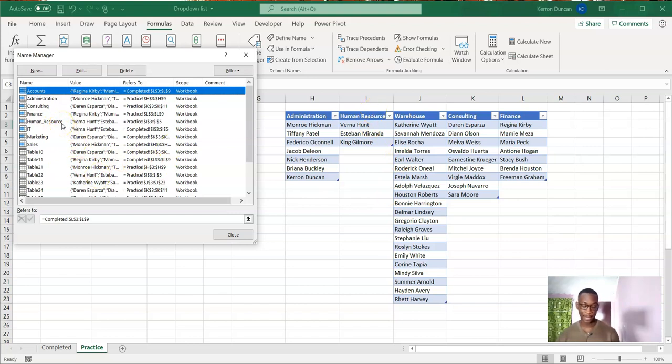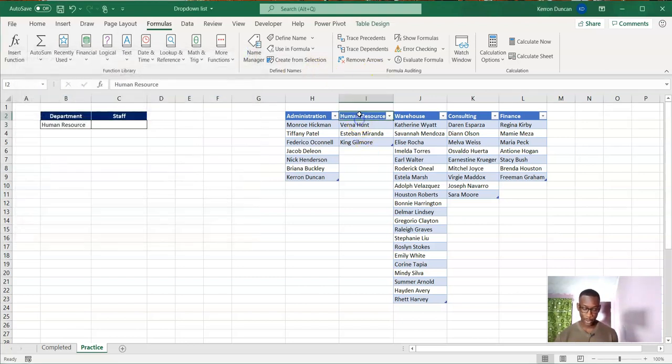And the reason for that is because you cannot name an item or an object in Excel using a space. You can include an underscore, and by default Excel included an underscore here. So if I go here into my heading and I include an underscore, firstly let's refresh our primary drop-down list, and notice now we get the items that relate to human resources. So that's how you create a dependent drop-down list in Excel.